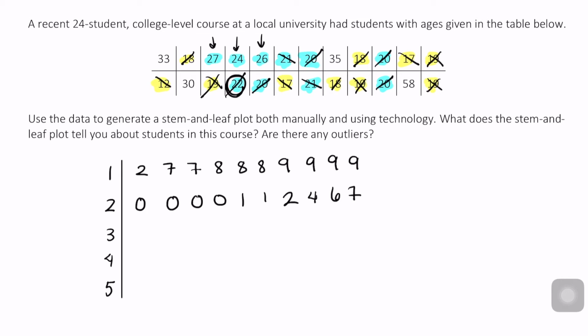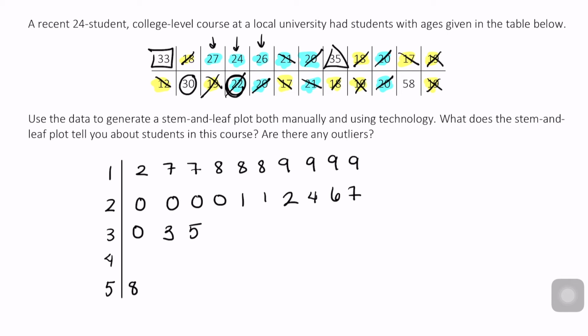Finally, let's look at the last values. The 30s, I see someone who is 30 years old here. So that's 3, 0. I see someone who is 33, and then someone who is 35. And then the only one remaining is 58. So now that we're done, we can easily tell that the class is pretty evenly split between people in their teens and people in their 20s. Also, being older in this class doesn't seem very typical since there's only a few students in their 30s, no one in their 40s, and then there's this person here in their 50s, almost 60, in this class.